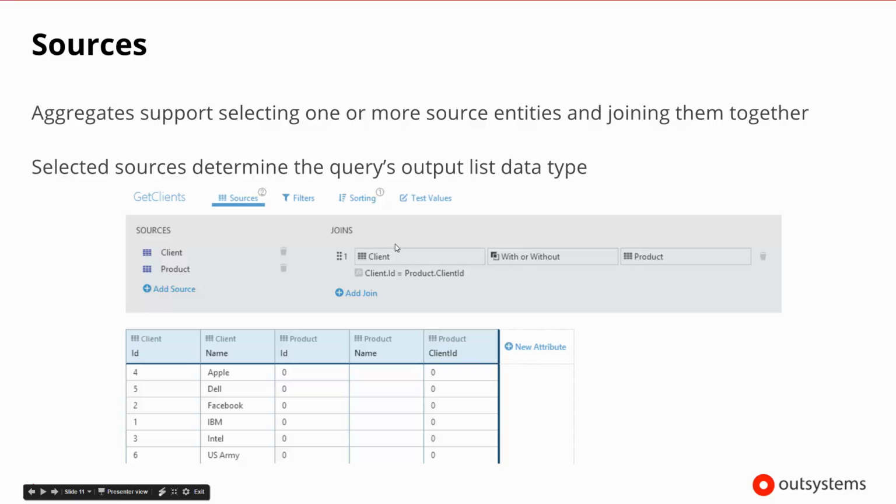So there are joins, and similarly to databases, we know that there are inner joins and outer joins, left-hand joins. We have a number of different descriptions here, such as clients with products, and then we'd get both, or clients with or without. So there are a number of different choices there, and the choices that are available relate to some of the different types of joins that we can do.